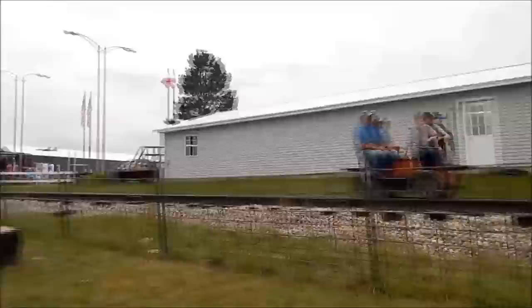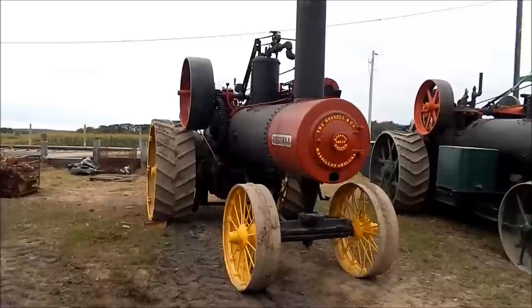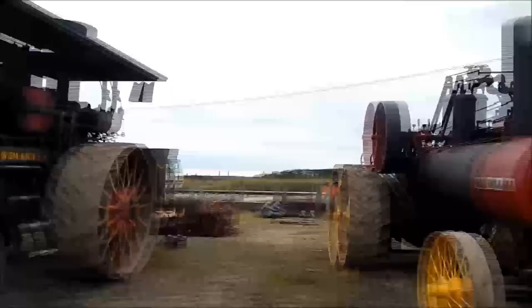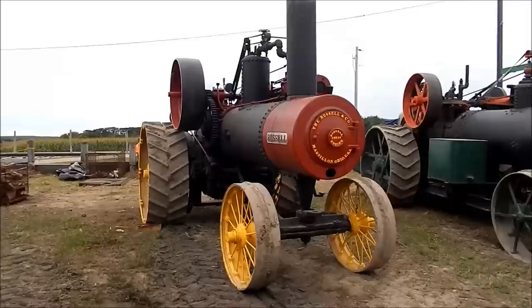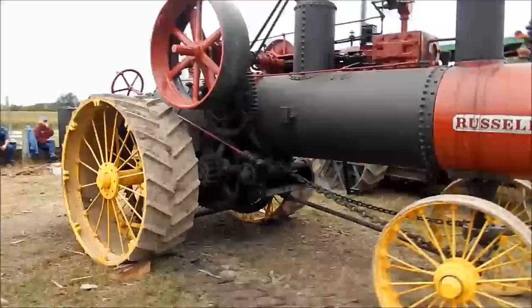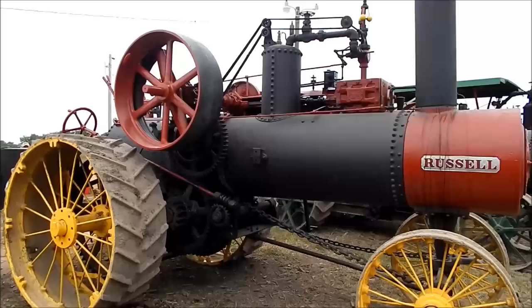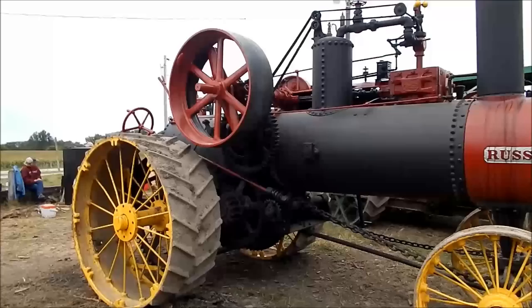Okay, I did a video a while back on my brother's little Russell, that portable. This is the tractor that he has, and he's down here in a slug of tractors, just getting it fired up, ready for the parade. So I'll show it again when the parade starts. But you can see, this is considerably larger, and this is a pulling machine. It's a brute. When he got it, he hauled it up from Texas, and believe me, it was nothing but scrap iron. That's completely rebuilt, but it was amazing, as poor a condition as it was in, and now it runs perfectly.